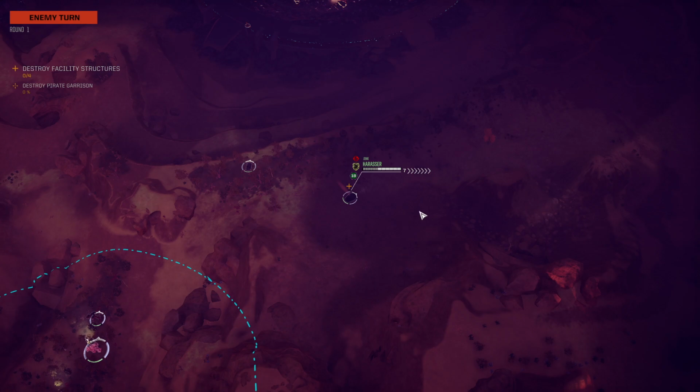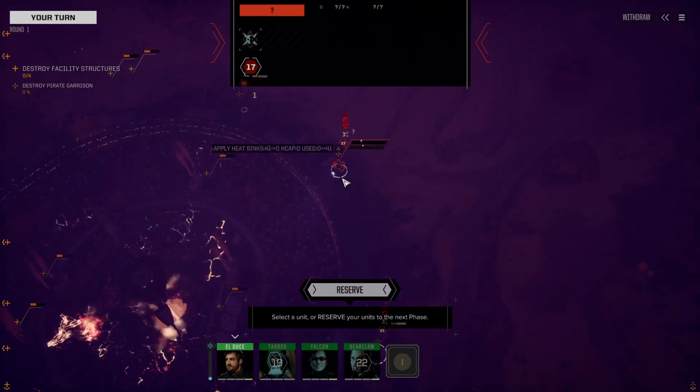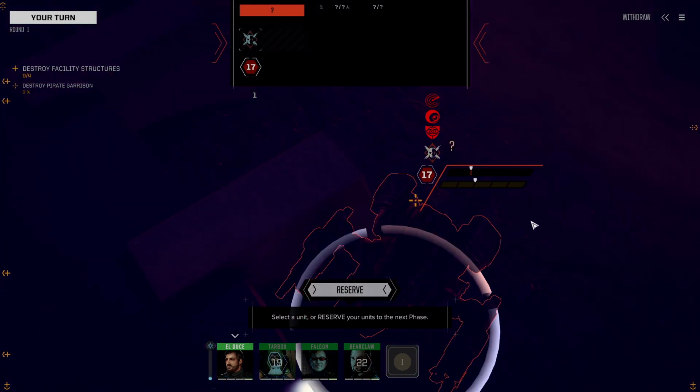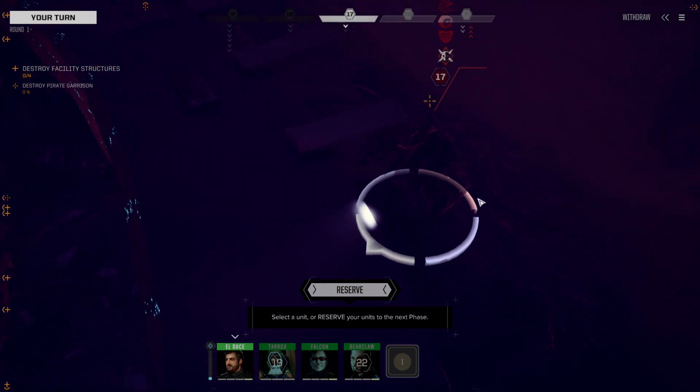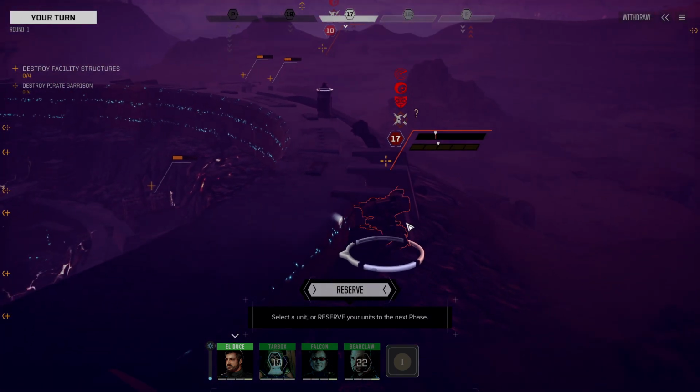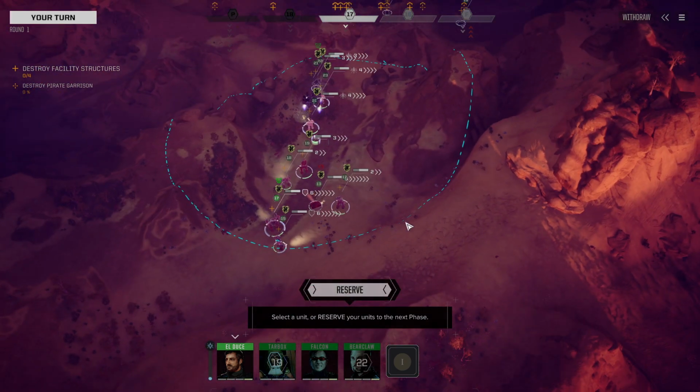Two autocannons or an ultra autocannon, as well as a PPC on this. What is this, a Marauder? It doesn't want to let me zoom in on it. I'm not actually sure what model that is. It doesn't quite look like a Marauder. We'll have to get a little closer to take a look at that.